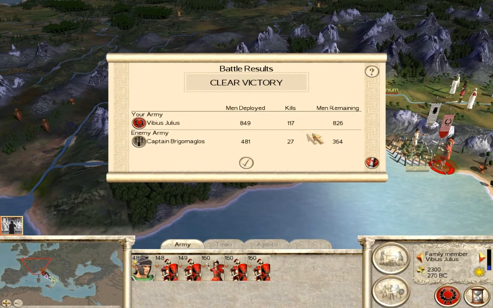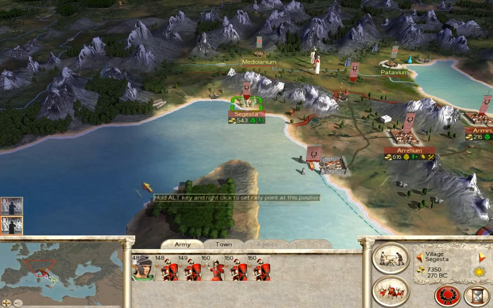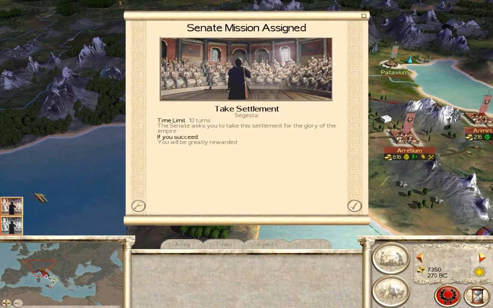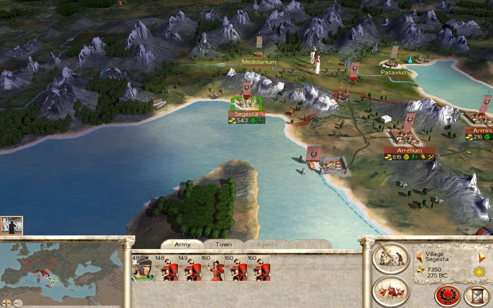And we lost, you know. Actually, no, we didn't. We only lost about 27 guys. Actually, that's not bad at all. So we're going to occupy the settlement. Mission assigned. Mission complete. And we were given 5,000 denarii, which is huge. That's really gonna help us.